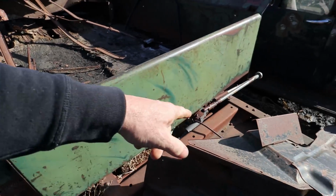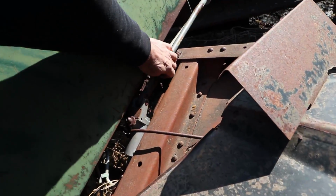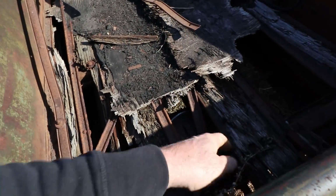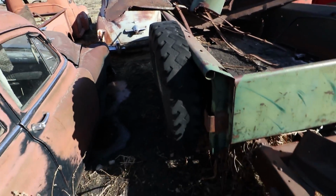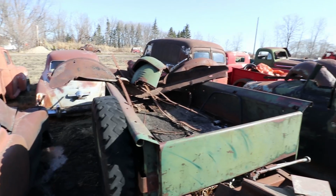Too bad, it's got a cool dump. Check that thing out. She's got a nice hand pump. There's the reservoir. That is such a cool setup. But yeah, I think that's going to be the plan. Now to get it out of here, that's the second part.